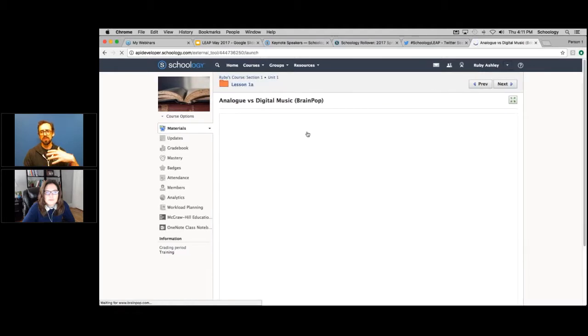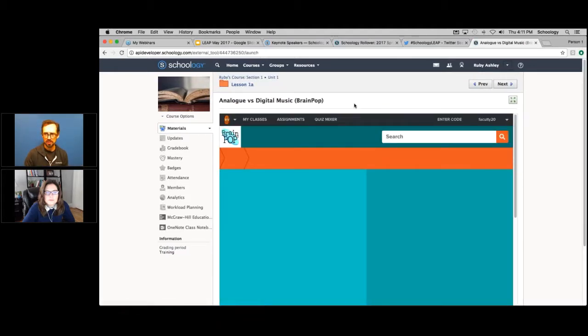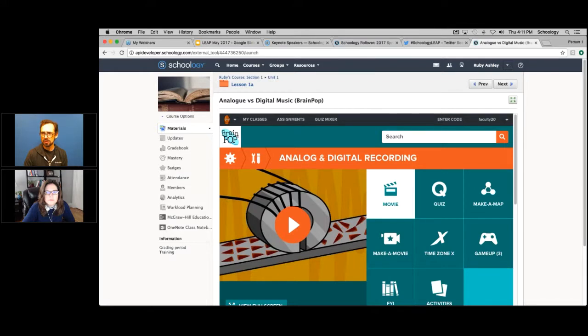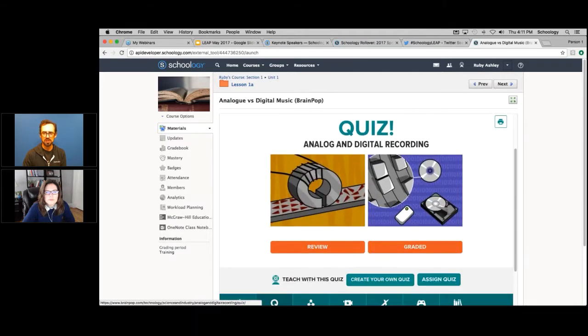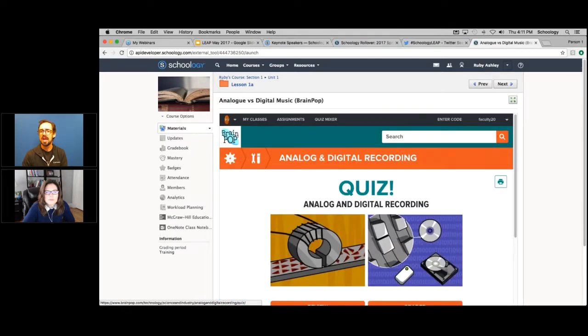We see that it's opening right inside of Schoology, and you see my username up here. It's automatically signed me in. And I can do all of these different activities as a student, or I can curate these activities as an instructor for the students. So this is just an example of what it looks like if you haven't seen an LTI tool before. Really nice consolidation of all of your resources here.